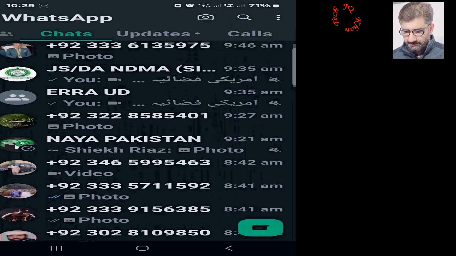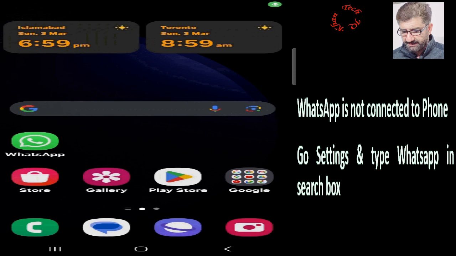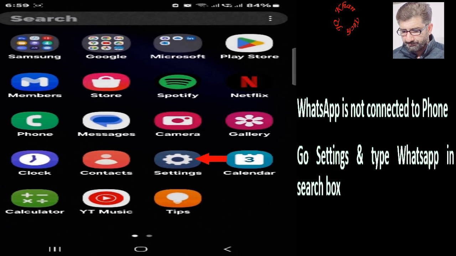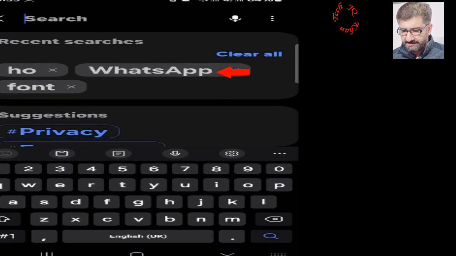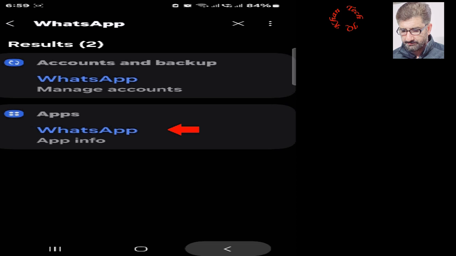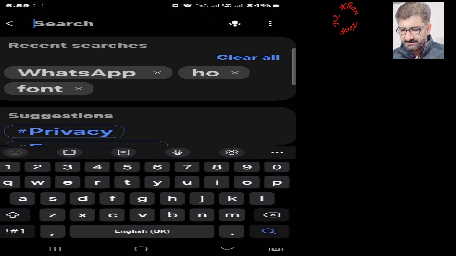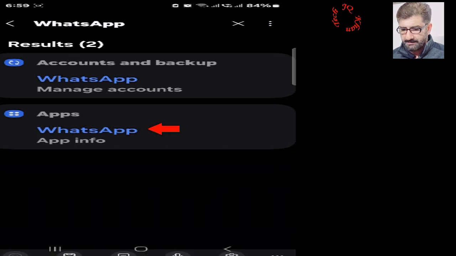Now you are watching that WhatsApp only shows numbers, however only groups have numbers. So simply go to your mobile settings and then type WhatsApp in the search bar. As soon as you touch the search box, it appears, you can click it and WhatsApp will be displayed. Below is the WhatsApp which you need to connect to your phone book. In case this WhatsApp is not available, go to search and type WhatsApp. So again it appears, click the below one.